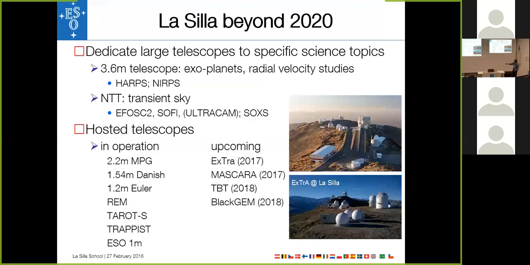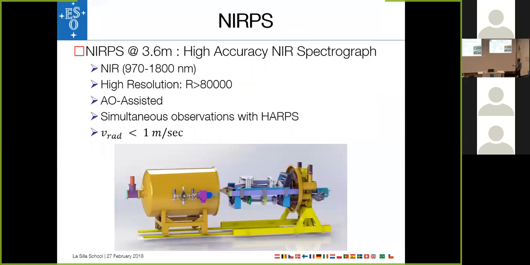Now, we have a number of other telescopes operational on La Silla. We call them hosted telescopes. These are for specific experiments. They're privately owned. They're not our telescopes, and we do not offer time there. And so that's actually, see, I'm outdated here. These two have to be moved over here because they're operational.